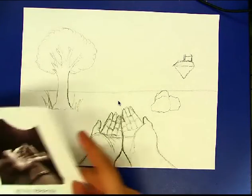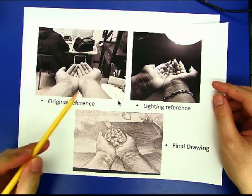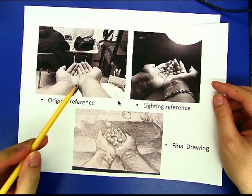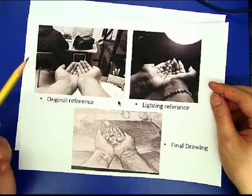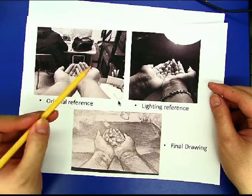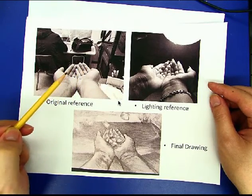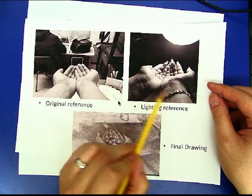So the example I showed you from the warm-up — this is the original picture I took. My light source isn't that great because in the room I had it on the top. It's not really going to have fluorescent lights to take the pictures, but overall it's got some nice shadows of where I want to place things. In terms of how the lighting should be, I actually wanted it to look a little bit more like this.